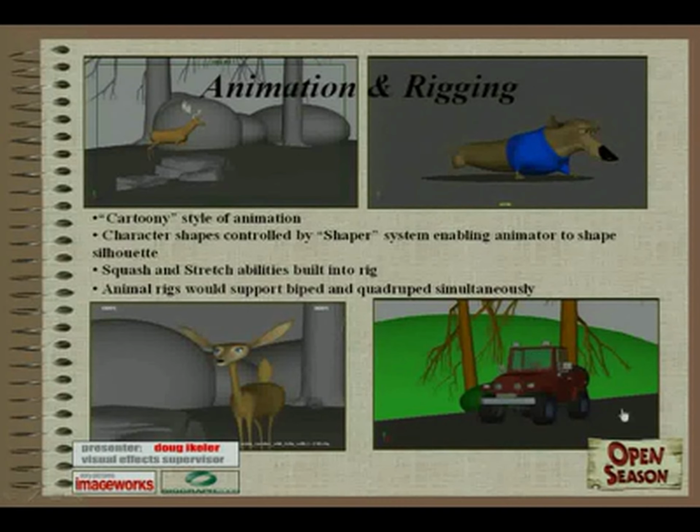But last but not least, in my last little item here, all of our rigs for our animals had to support bipeds and quadrupeds, because the animals basically, when they're amongst humans, they don't talk and they walk on fours, and when they're with the animals, they talk and they walk on twos. So just remember that. I believe that is all for me.